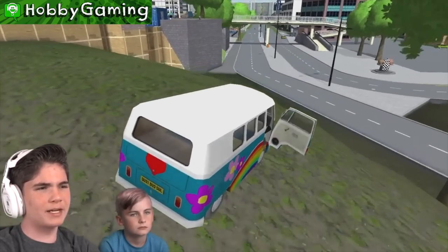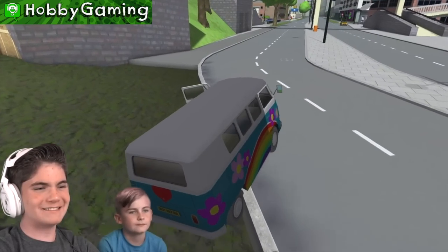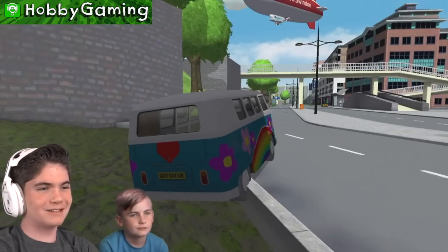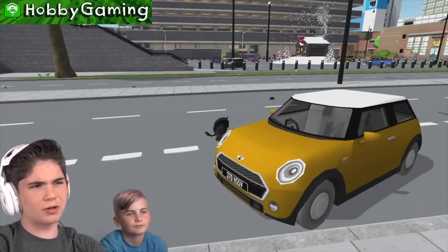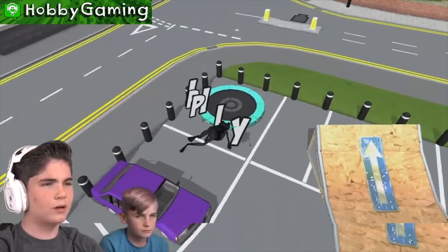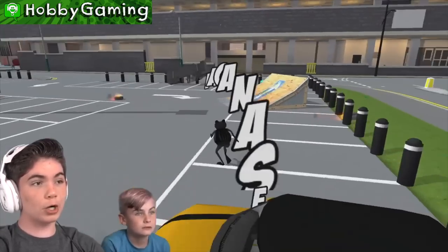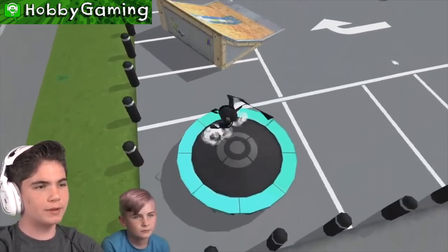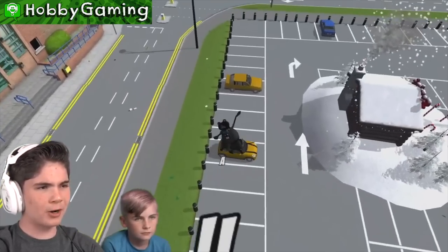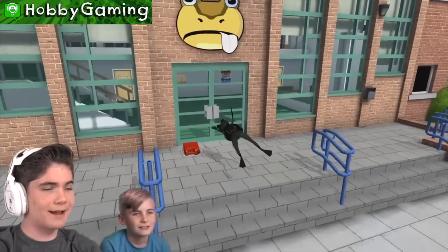Whee! Think I can make it? Oh! Come on! No! I'm gonna start over here and just start destroying some cars. Whoa. Oh, wow! I got a car! It actually worked! Try that one more time. Come here, car! Yes! I made it!